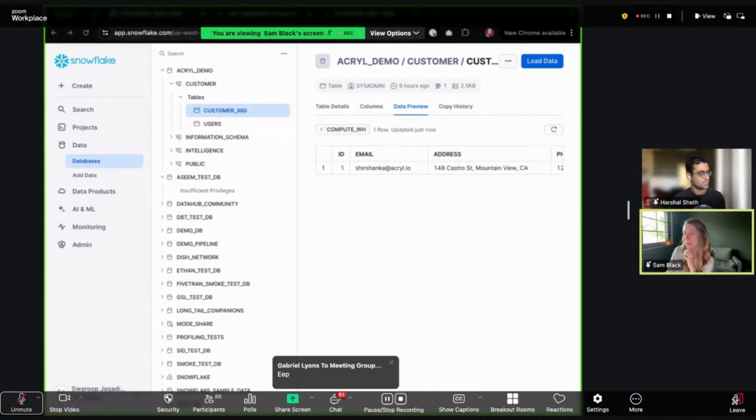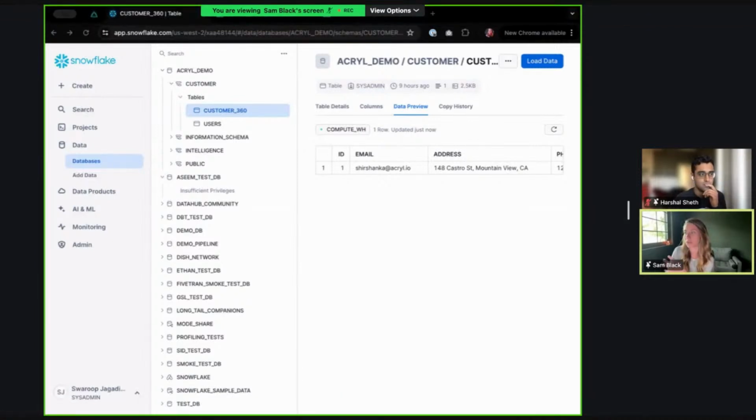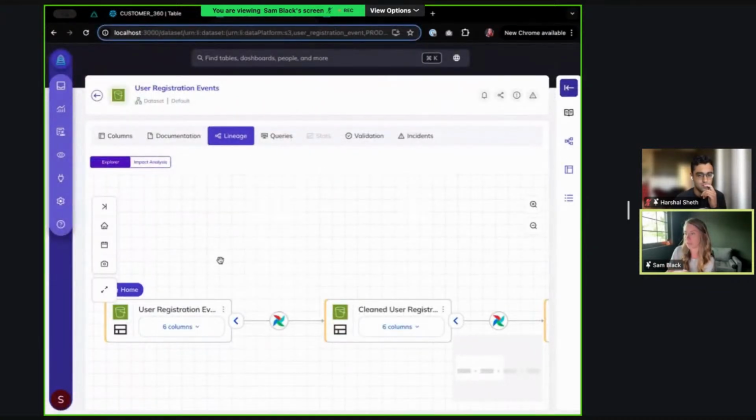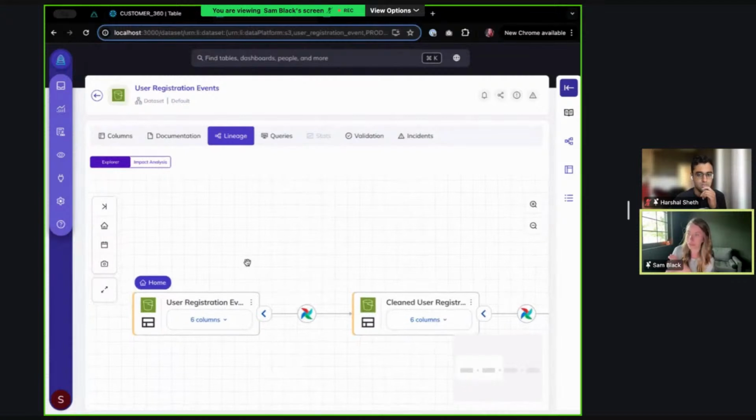Sorry, it's the first time doing one of these, I'm a little nervous. In this demo, we're actually going to be using Acryl DataHub, which has a lot of these capabilities already built in on top of DataHub, but we're going to show how you can take advantage of these features in a powerful way, adding a tag to downstream assets and having it propagate all the way through. Later, Herschel is going to go through the individual Lego blocks that make up the solution, so you can assemble them yourself in the open source DataHub.